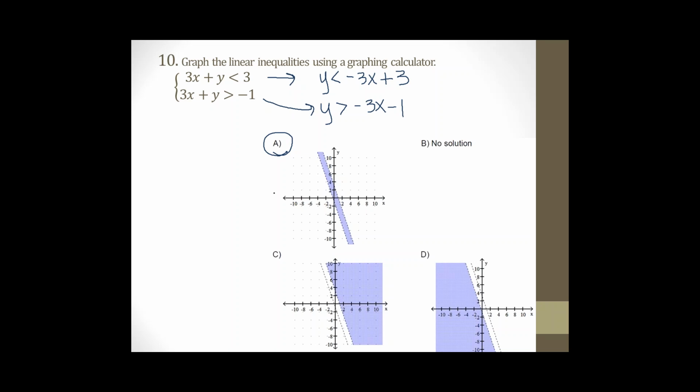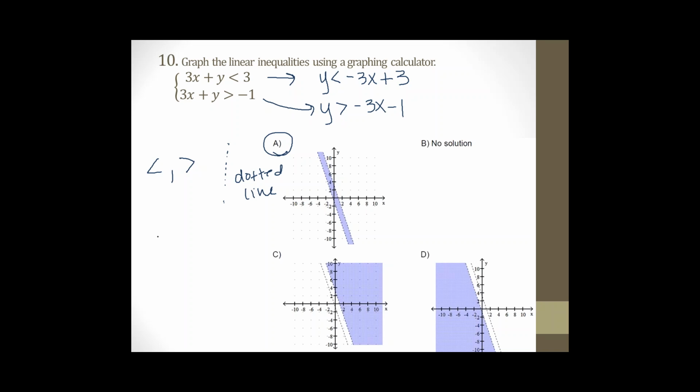Okay, so if you were graphing, oh, good point. For this one, if you notice, this is less than and just greater than. So it's not less than or equal to, or greater than or equal to. So when it's less than or just greater than, you're going to use a dotted line. Even though the graphing calculator doesn't really show that well, that's why these two lines are dotted, because they were not or equal to.